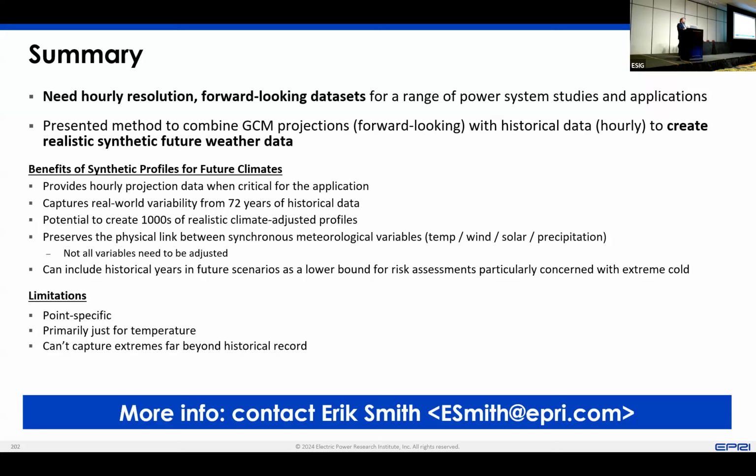The other one is, while this does capture some of the extremes we want to see, you're not really going too far beyond the historical record. You are seeing some of the extremes, but you're not going very far beyond it. But again, if we haven't seen it before, that gets a little tricky: do you want to be showing these things, and how do you validate if that's going to happen?